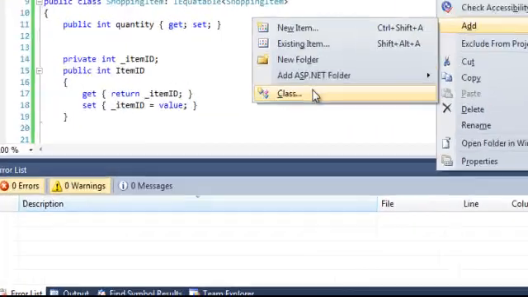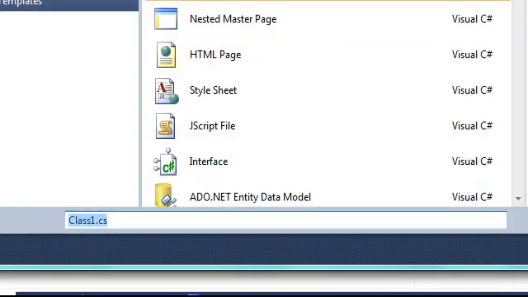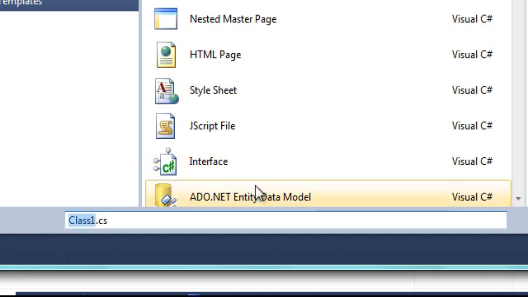So anyway, we start off as usual. Now I've named the project Shopping Cart, which wasn't a smart move. So I'm going to have to rename this class. I'll say Shopping Cart DVDs. You can name it what you like, however it is better not to name it the same as the project like I did.